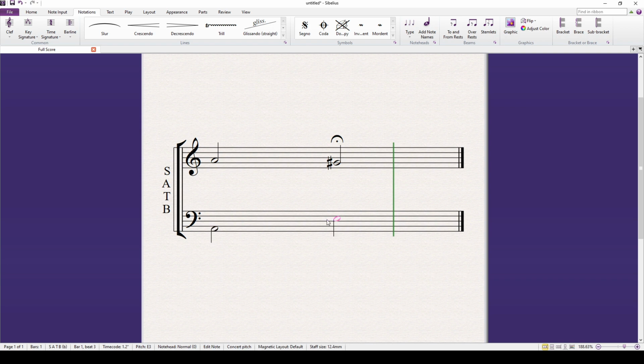Alright, then we just need to fill in the rest of the harmony. So we've currently got A and A in our first chord here. Which is absolutely fine. You can double the root of the chord, that's great. So we need a C and an E. I'm going to put the tenor on C and then the alto on E.